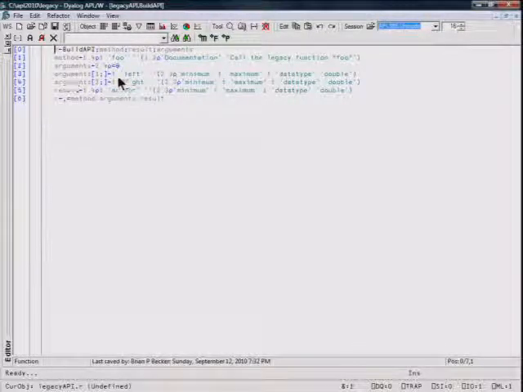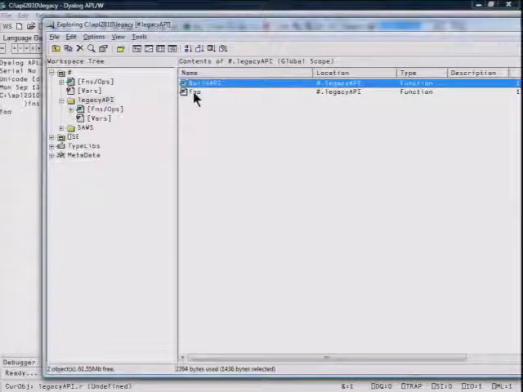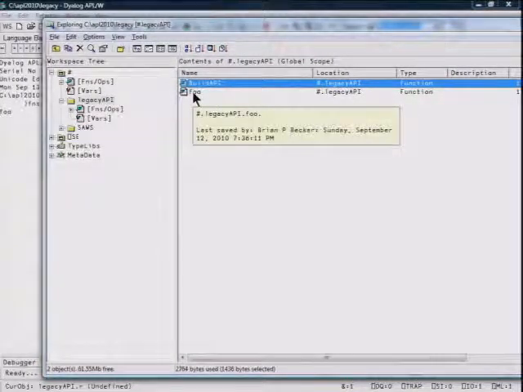It takes a left and a right argument, exactly one, a minimum of one, a maximum of one, so it takes exactly one left argument, and it's a data type of double. It takes exactly one right argument, and it's a data type of double. And then it produces exactly one answer, which is a data type of double. And so in these few lines, I was able to describe the interface to that legacy code.